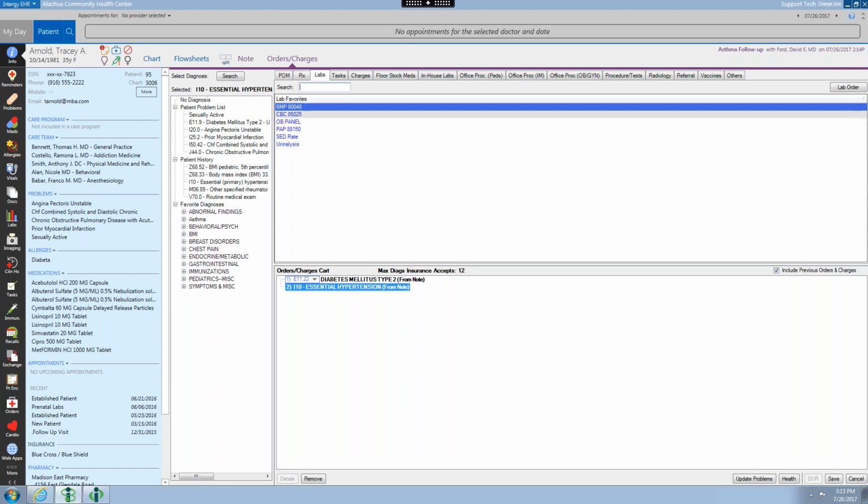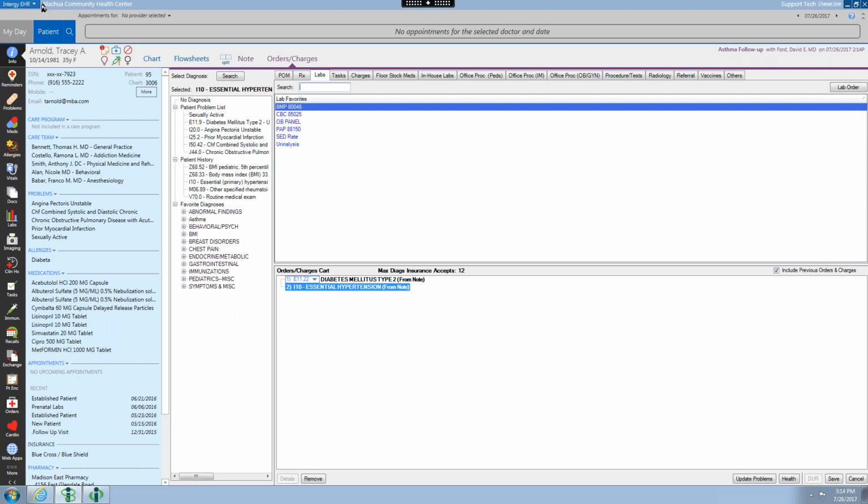So this allows me to click on a lab order and then create some handling in the background so that the system knows what to do with it, meaning, do I need to send this somewhere to order it, or do I just need to mark it as ordered, which we'll go through in just a moment. So what I want to show you is how to set up lab favorites in orders and charges.